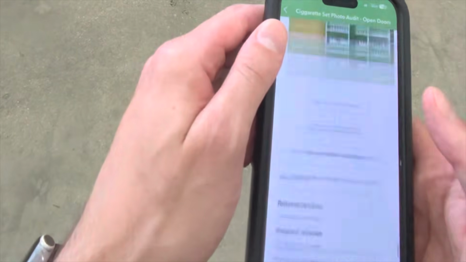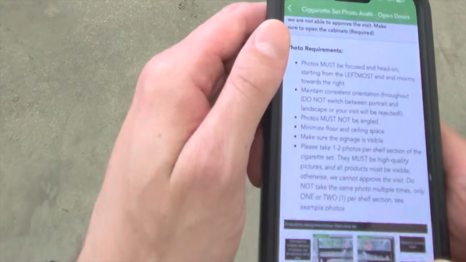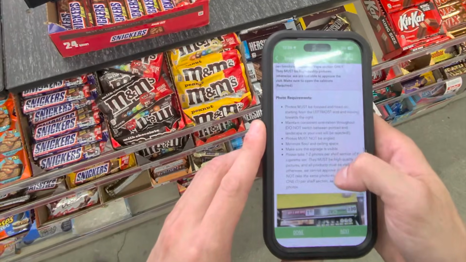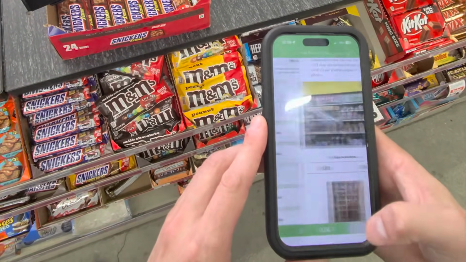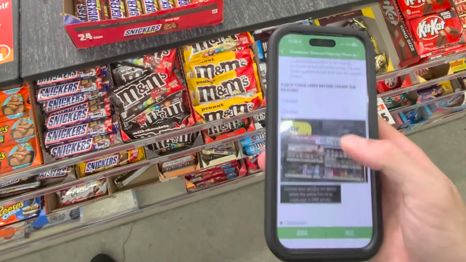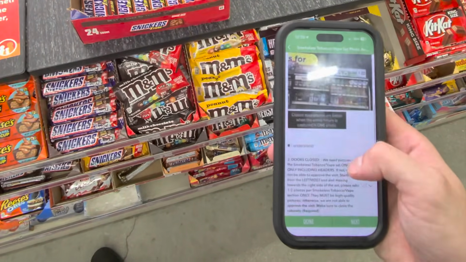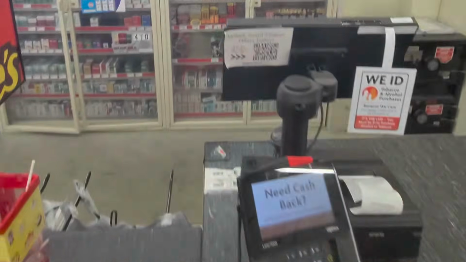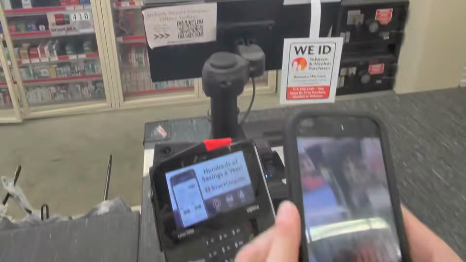So it wants us to take a picture of the tobacco. Now the tobacco stuff is always behind the counter, so that's why they gave you the letter so you could talk to the staff. So now the first question is going to be with the door closed. So they want the smokeless tobacco, like the chewing nicotine and all that stuff, and then they want like the regular like smokable tobacco. So with the door shut, just get a nice clean picture, put it through, make sure you're not taking your picture blurry.